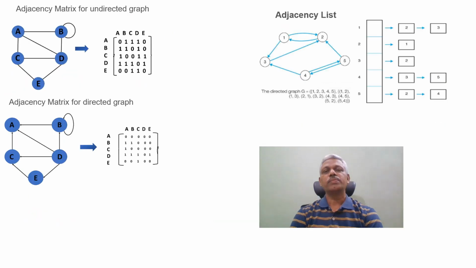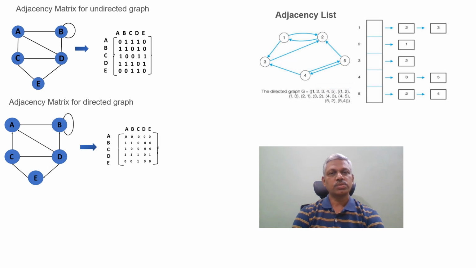The visual representation of graphs is very easy to comprehend, but when it comes to a program, how do we represent the data of the graph to a program? For this, there are two facilities available to us. One is we can represent them in the form of a matrix, which is called an adjacency matrix.